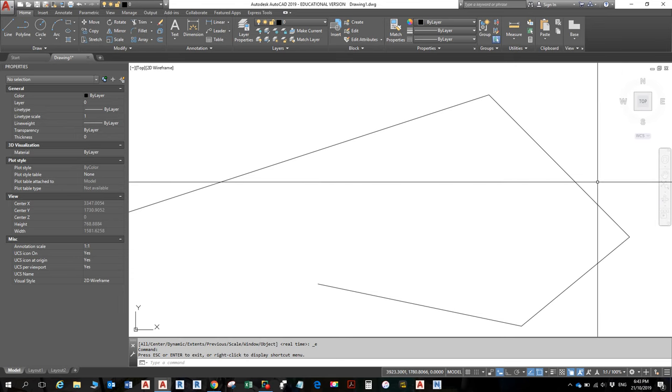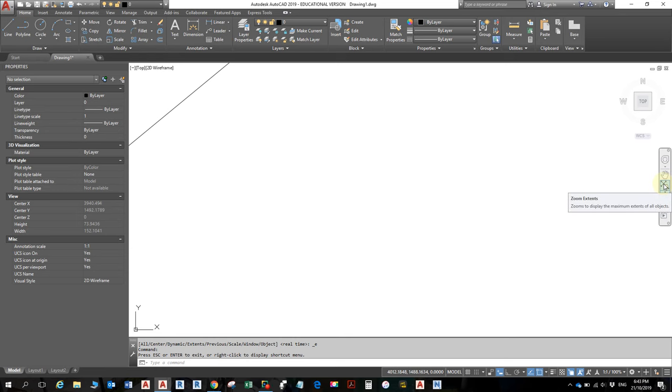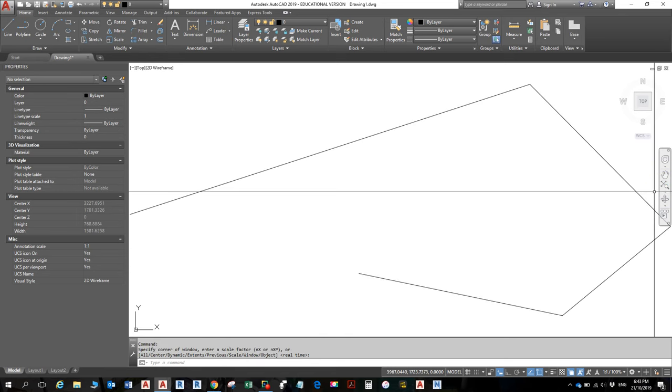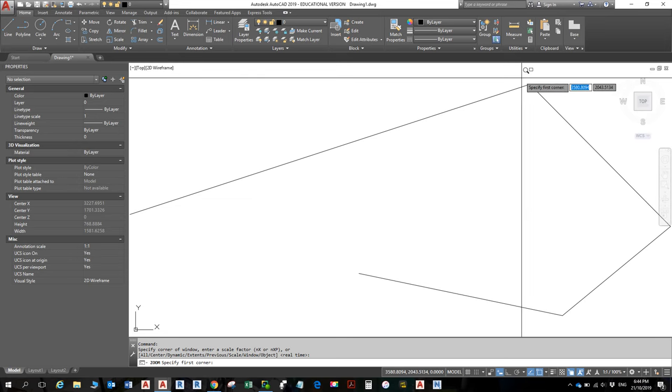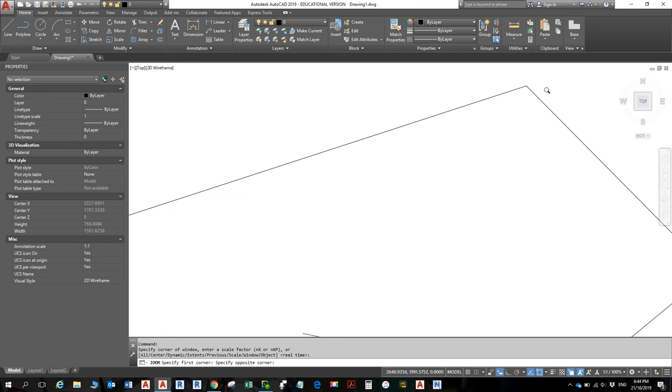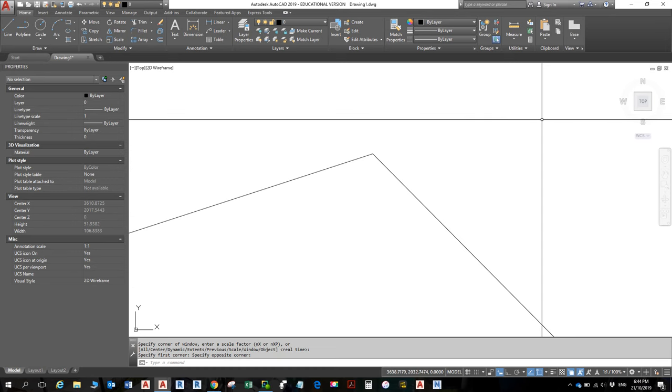This here has got the extents as well. So if I zoomed out of the way, I can click. See that there? That's the extents. It has a little drop down below that, which does other things. One is the extents. The others are window, previous, real time, zoom all, dynamic, scale. Some of these are in, out, but they're not really used nowadays. But window might be handy if you've got a huge place. I do a window, then left click, lift your finger up, left click, and go directly to that point where you want to go.